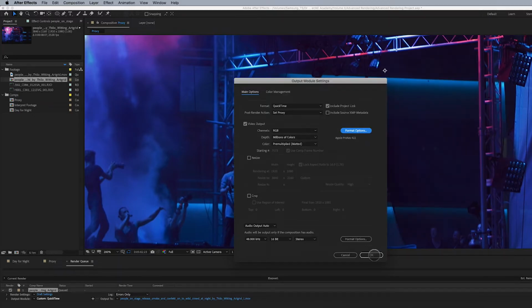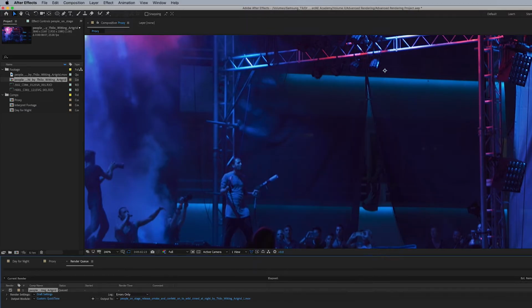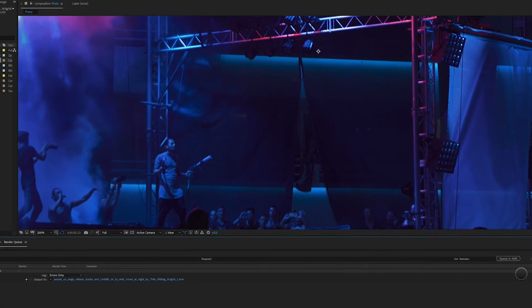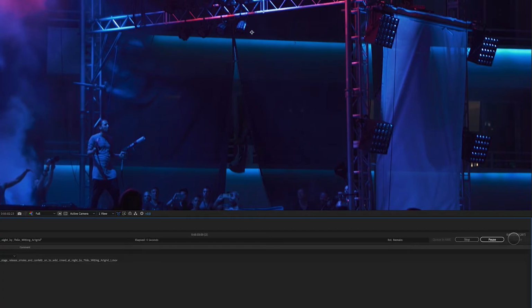What that's going to do is create a very small file size. You can change this to whatever you want it to be. Bottom line is you want it to be very draft quality and a lower bitrate file so that it will play back on your machine just fine. So from here, you would save where you want the file to save to. And once you have it set up where it's going to save, all you do is just hit render.